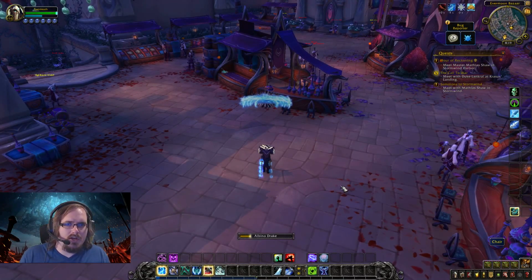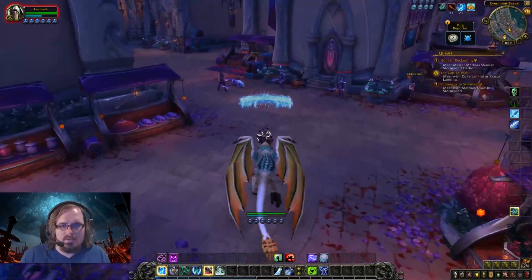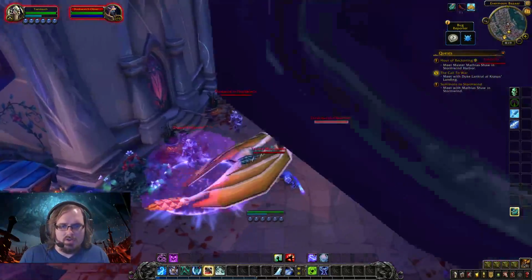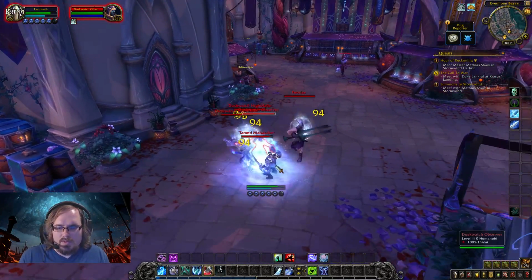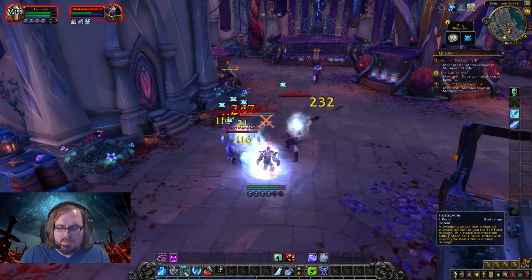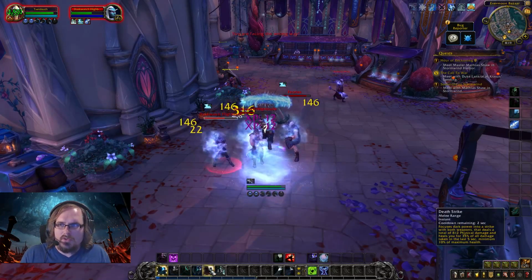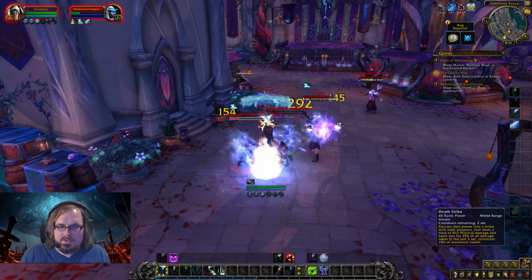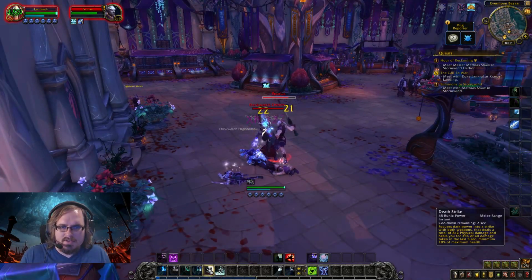So what we're going to do now is round up a couple of these guys, see if we can get a few of them here, and show off how you would use this. So we would Remorseless Winter, Howling Blast. We can start casting our Frost Scythe now. If we need to heal a little bit, we hit Death Strike, and that tops us off. We can Death Strike again. We've got a free Howling Blast.